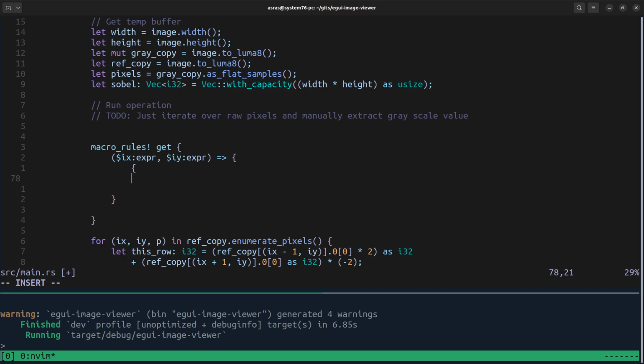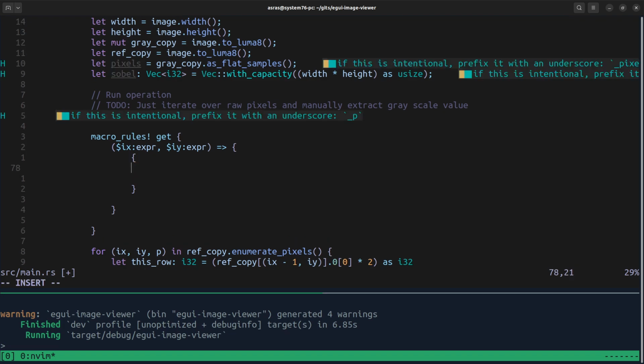It's going to be a block, maybe, I don't know. And it's going to say if ix is greater than 0, let's actually do all the checks here. So those have to be not greater than 0, but greater than or equal to 0. And this one is less than width.